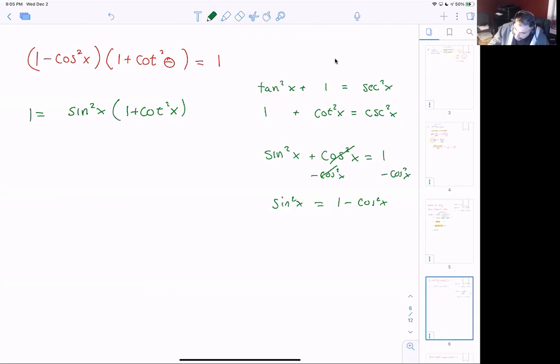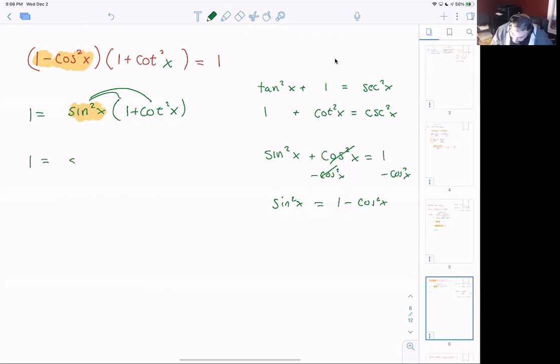I also am going to notice that I should have had an x there, not a theta. We got to be consistent. So that should have been an x, okay? So now what I've done is I've replaced the 1 minus cosine squared with sine squared based on the Pythagorean identity. Perfectly legal. We're ready to roll. We're keeping this one the same. And now comes the factoring and the foiling. We're multiplying this out. We're distributing.